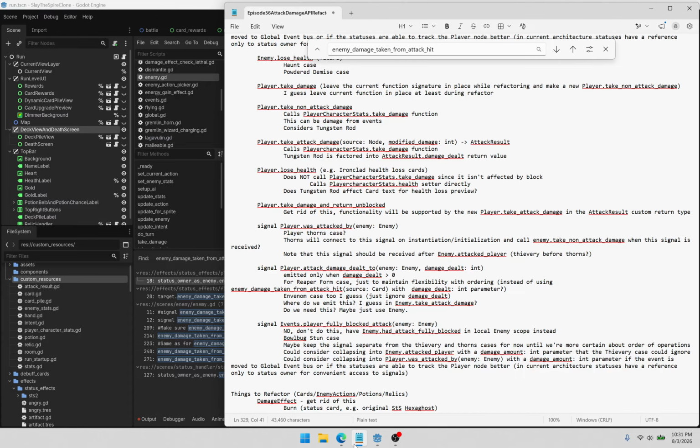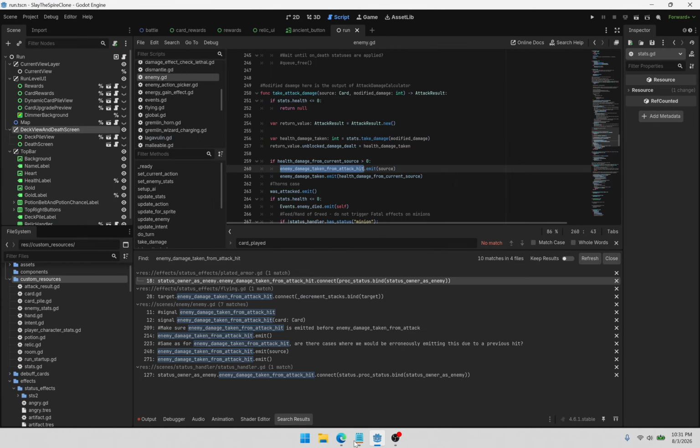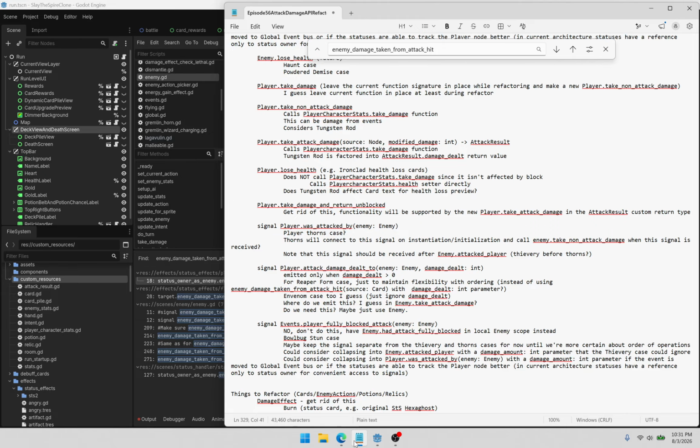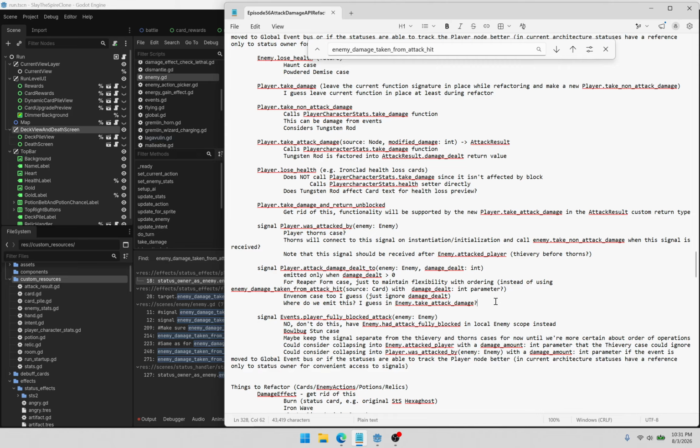So if we have a Reaper form status on the player, that needs to get something from the global event, so I guess we do need the... at least the way we have it set up. That could be something we reconsider in the future.